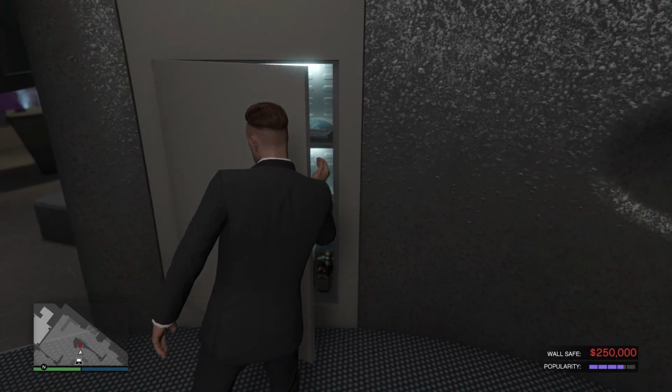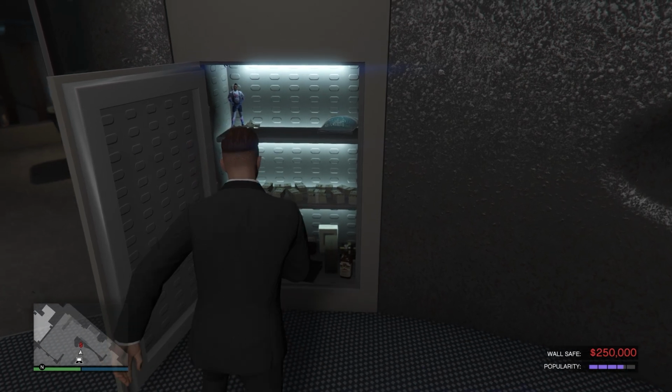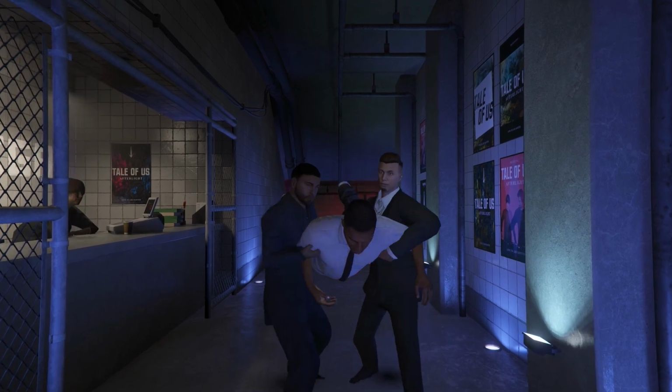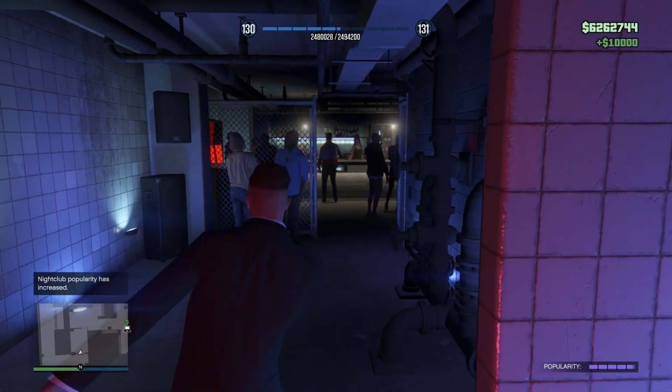So the first thing I did was go over to the nightclub and empty out the wall safe. It hit its capacity at 250 grand, and I made sure to increase the nightclub popularity so that I can earn another $50,000 every 48 minutes.